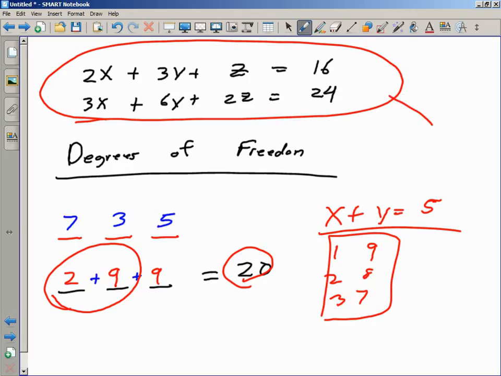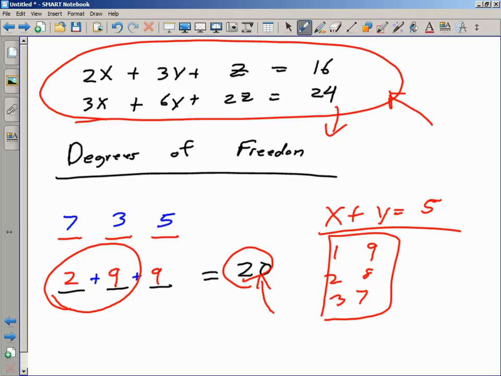And that's why you need another, just like when I gave you this guy, I reduced the degrees of freedom down to 2 degrees of freedom. Now I can come in and give you another metric. It's called standard deviation, and it'll reduce it even further. And I can give you a third moment of these 3 numbers, the distribution, and then all of a sudden all 3 are defined for you. There's only one possible combination. That's why we need to add another equation.